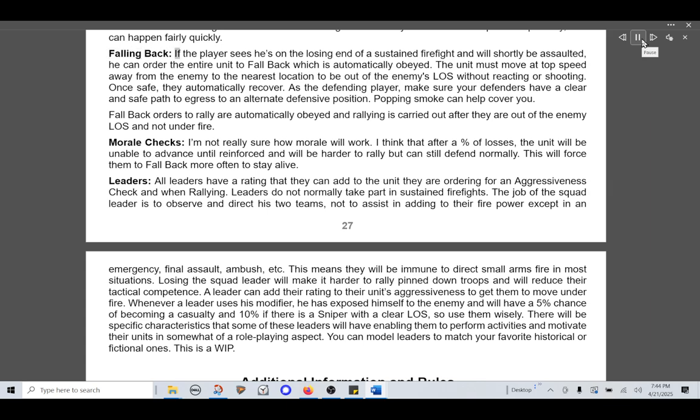Falling back. If the player sees he's on the losing end of a sustained firefight and will shortly be assaulted, he can order the entire unit to fall back, which is automatically obeyed. The unit must move at top speed away from the enemy to the nearest location to be out of the enemy's LOS without reacting or shooting. Once safe, they automatically recover.